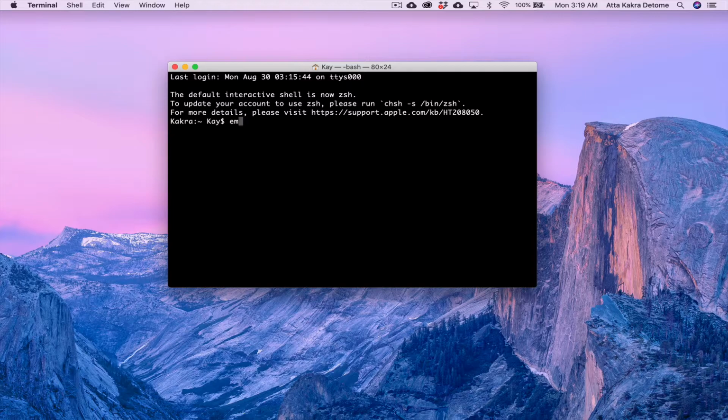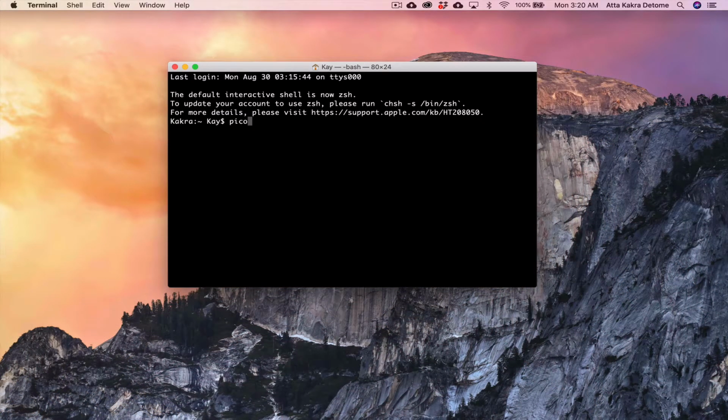One very simple one that I want to cover though was called Pico, right? So Pico, which was changed to Nano. So Pico stands for Pine Composer, and that was used in the past to send emails from the command line. It's a very simple text editor, but they changed it to Nano. It's just in the names, right? Nano is 1,000 times larger than Pico, and that's why they changed it to Nano with improvement. It was better with memory management and all that stuff.